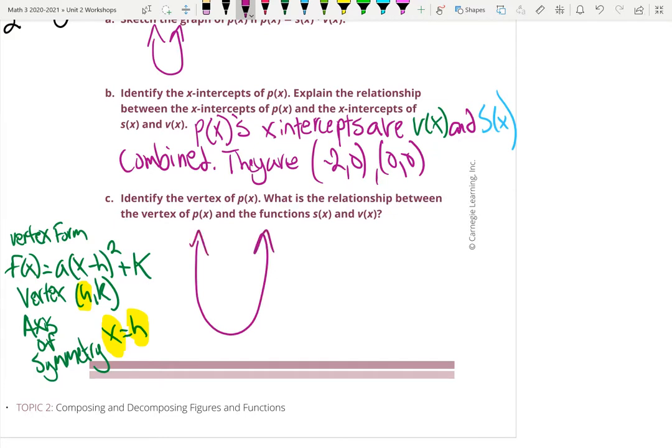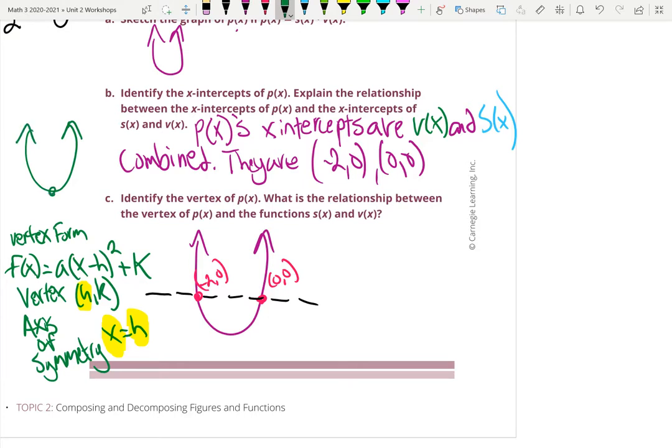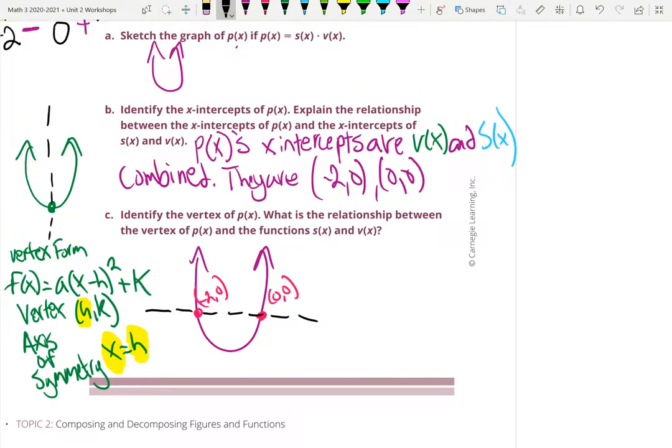Here, in this problem, it has the zeros on the x-axis. That's what makes them 0. This is at negative 2, 0. And this is 0, 0. So to find the vertex, I know that the axis of symmetry takes something at the vertex and cuts it in half exactly. So in order to find this vertex, I'm going to actually go to the graph to illustrate this a little better.